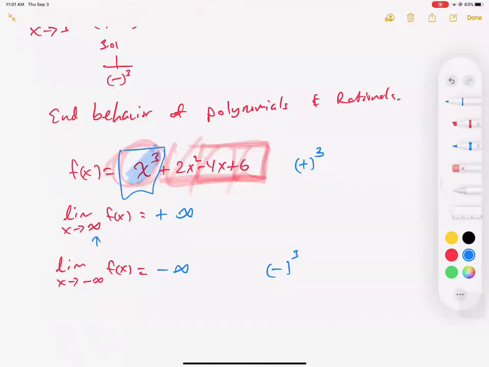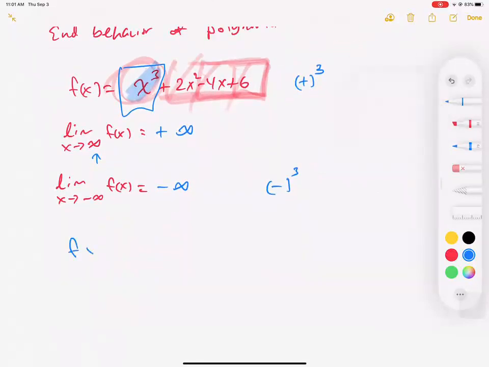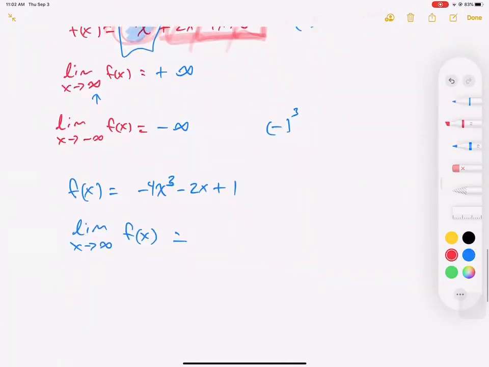Okay? So knowing this fact, if I say f of x is equal to negative, let's say 4x cubed minus 2x plus 1, what's the limit as x gets closer to infinity of f of x? Remember, I don't care about the little guy, largest exponent. So if I plug in a positive, it'll be positive, positive, positive. It's going to be a huge positive number, but that positive number times negative 4, it's going to be a negative infinity. Okay? So that's our end behavior, looking at that in the fast way.